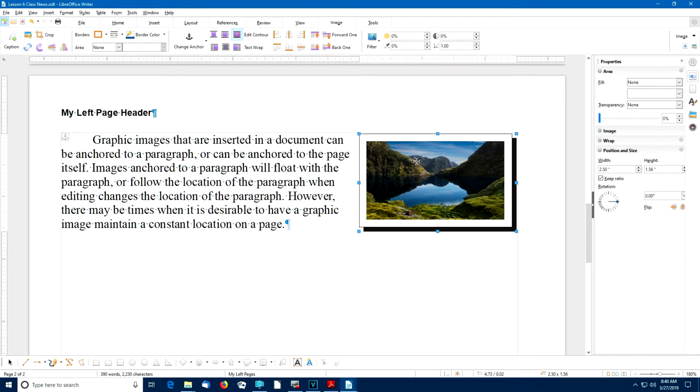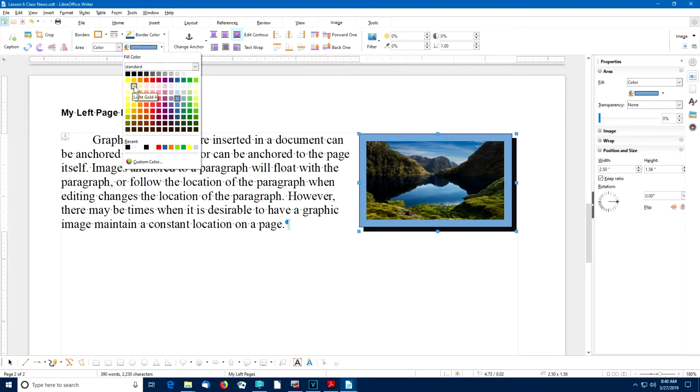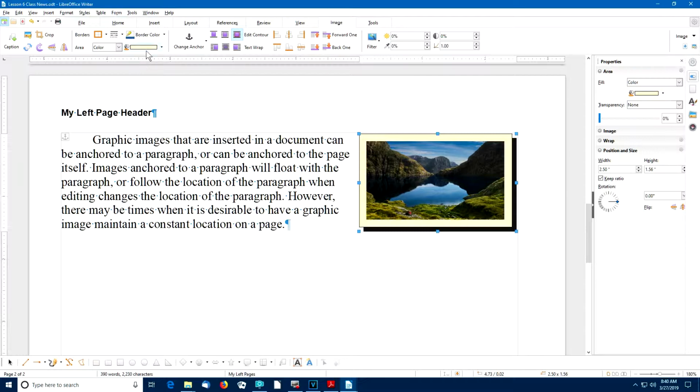Also, when this image is selected, the system has automatically selected the Image tab. And from the Image tab, I have all of these tools available to work on this image, including area. Right now the area is set to none. Let me set the area to some color and then choose a color, and you see the effect of that.